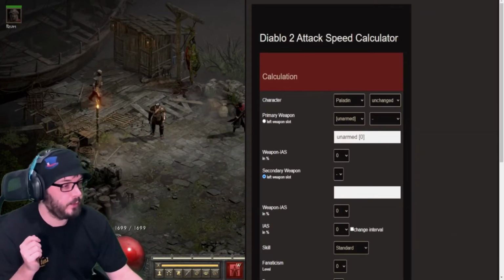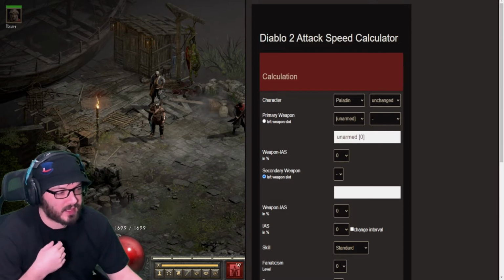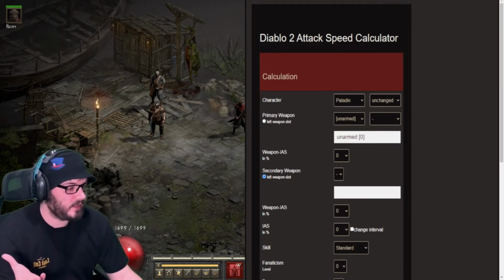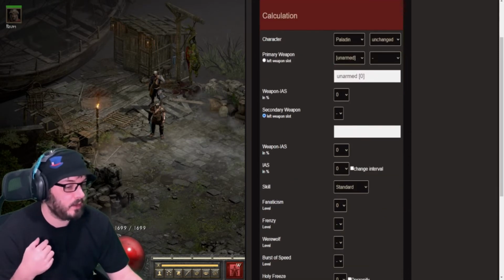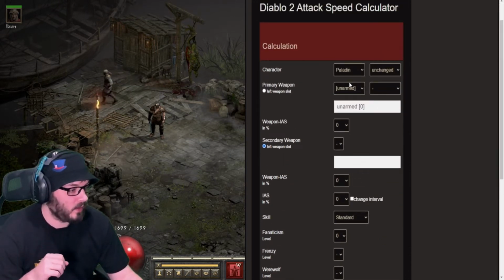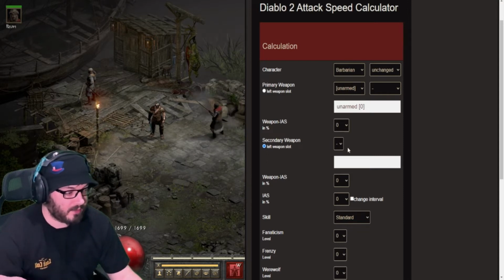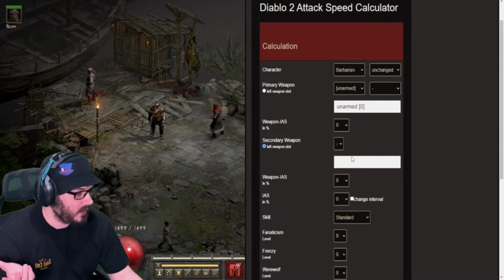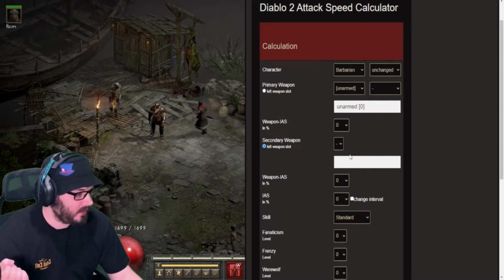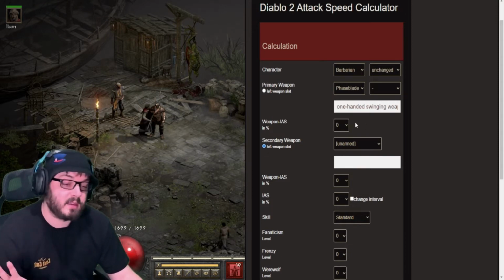All right, so the first thing we're going to do is go to this nice little website called d2.lc/IAS, for increased attack speed, which is what IAS stands for. I will put the link in the description down below. We are going to simply click on Barbarian. Primary weapon, we are using a Grief Phase Blade, so count your ABCs and go to P for Phase Blade. Boom.